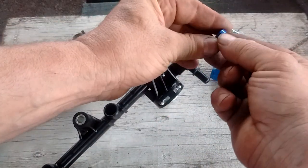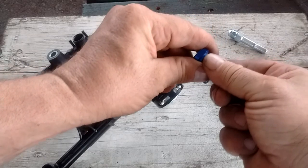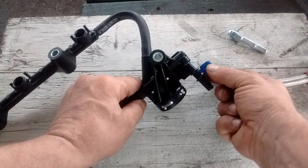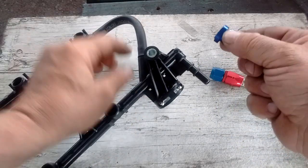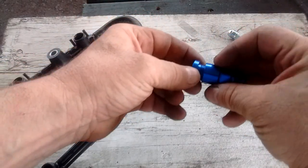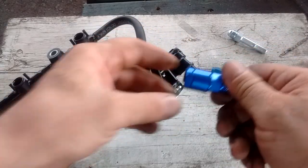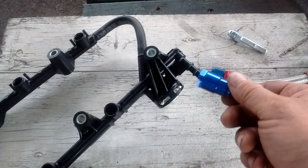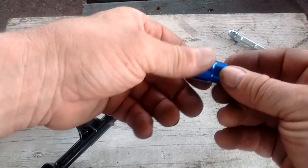What you can do — and I've done this actually just for testing — is grind down this section of the lock. Grind it down to get it thin enough so that it'll slide in front of this flange right here. However, when you do that, this thing becomes so thin it's basically paper thin, so it's useless. That's the reason why this quick EFI adapter does not work with the stock 2GR fuel rail, and that's why I made this video, just to show you.